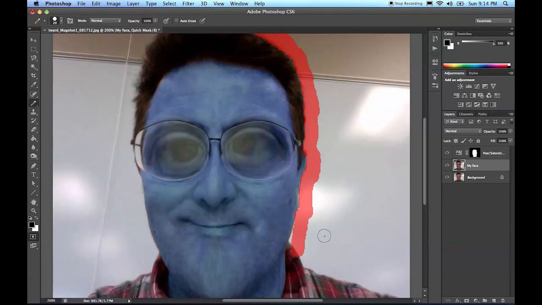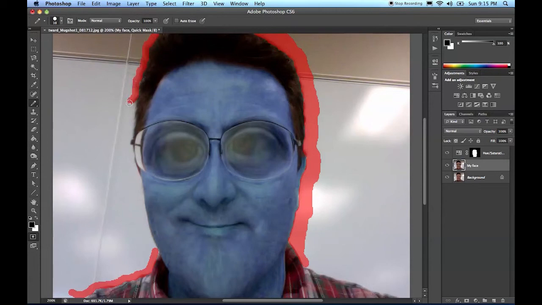And I got a little bit of overlap there. So I made a mistake there. So I want to paint now with the white to get rid of that. So I'm going to hit my X key, switches it from black to white. And I can fix that. Hit the X key again, make my cursor a little smaller. And I come down here. Again on my head.